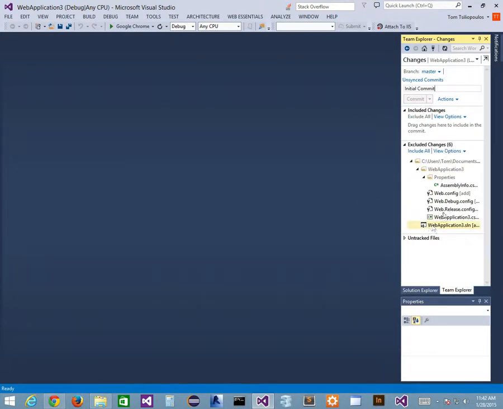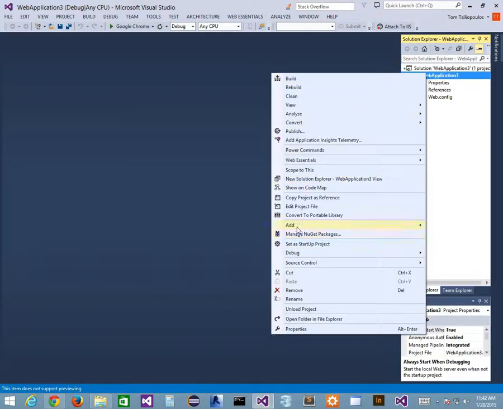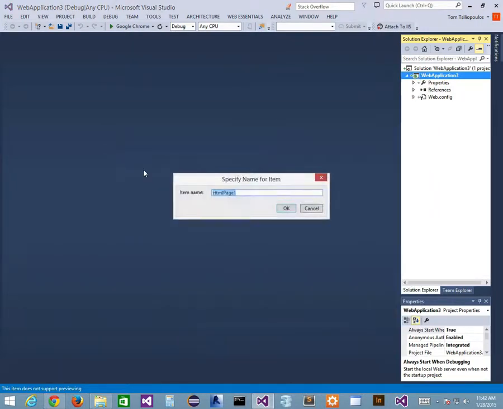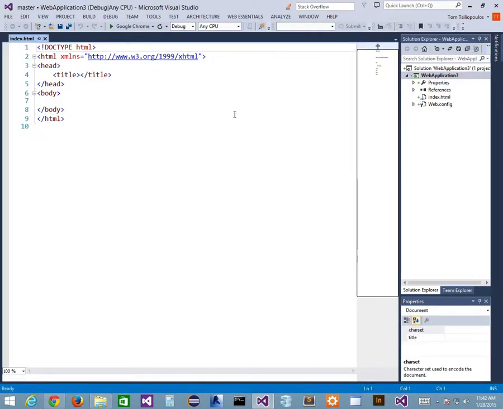Now, if I exclude all this stuff, and this is my GitHub page, I can't do a commit because I haven't added anything. These are all my excluded pages. Okay, let's add some other information. Let's say I'm going to add a simple index.html page. So I go in here and I go add HTML page, index.html. There it is, okay? And I leave it the way it is. I'm not going to touch it, just to have it as part of my page.